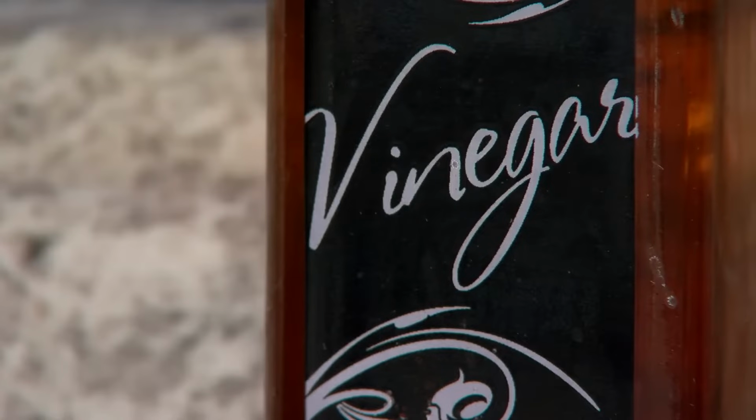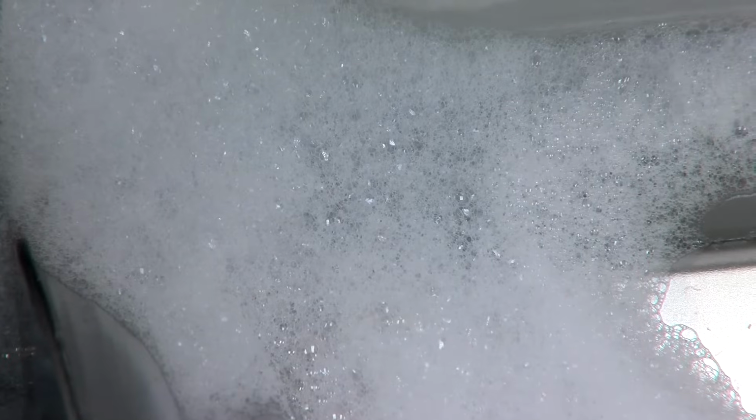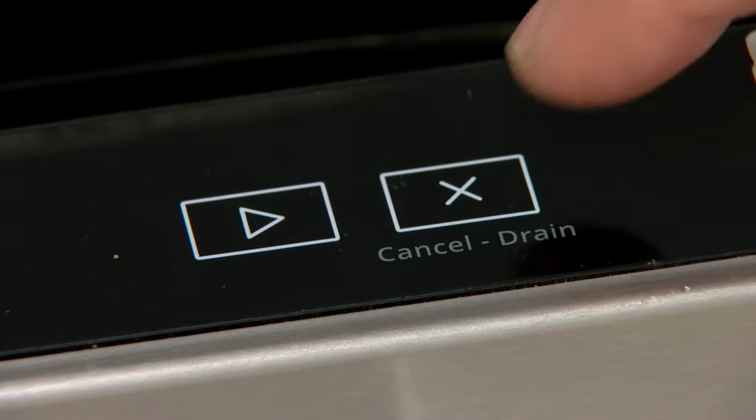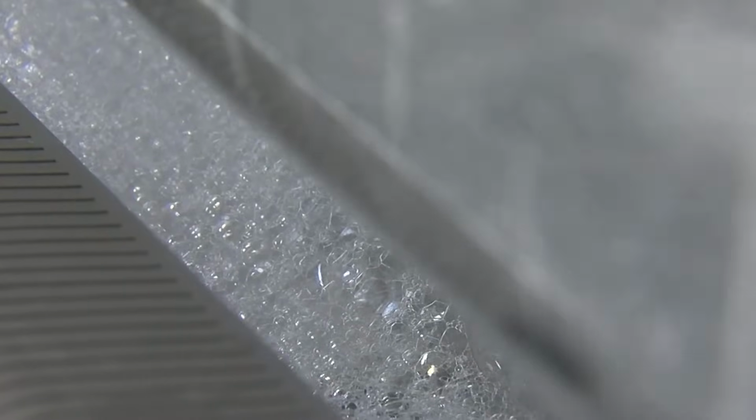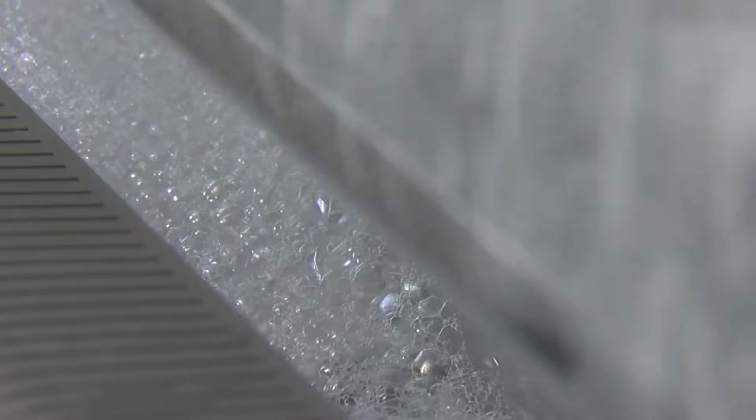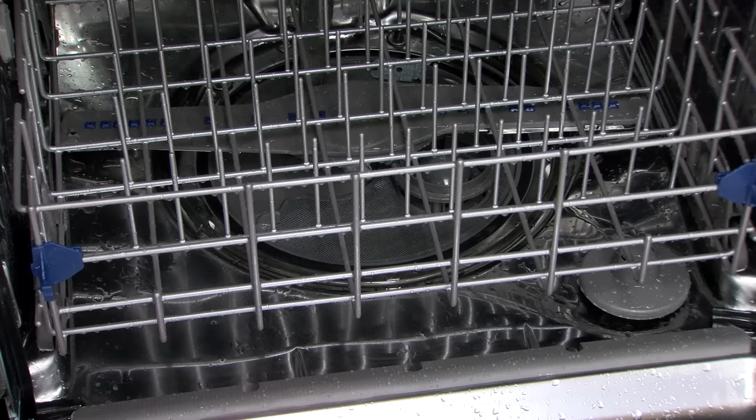Another option is to use a 1/4 cup of vinegar to suppress the suds, then pour a bucket or pitcher of water into the bottom of the dishwasher and select the Drain Cancel button to help flush the soap through the dishwasher. If suds are still present, repeat the above steps.